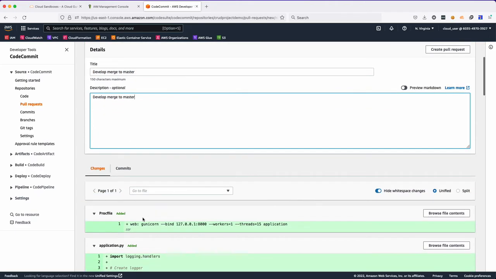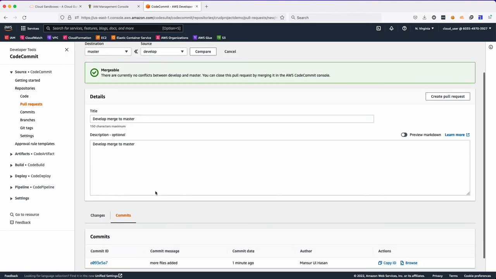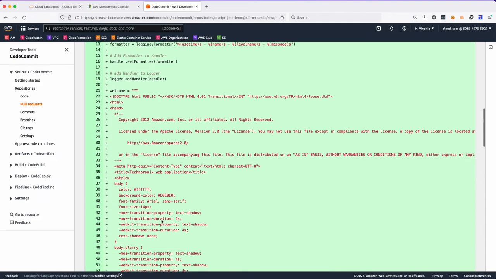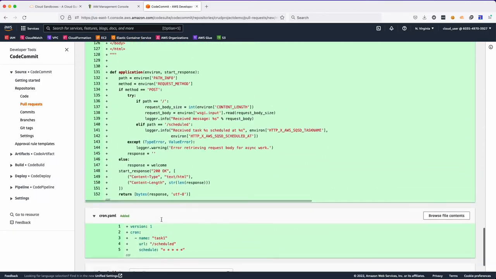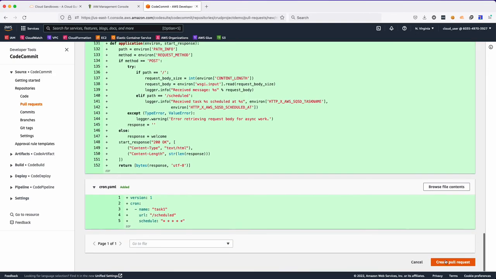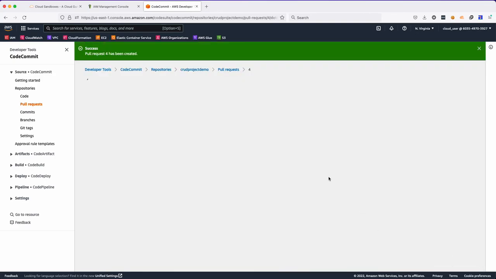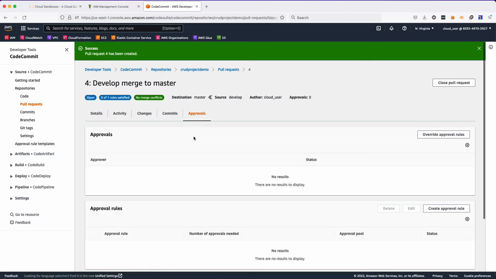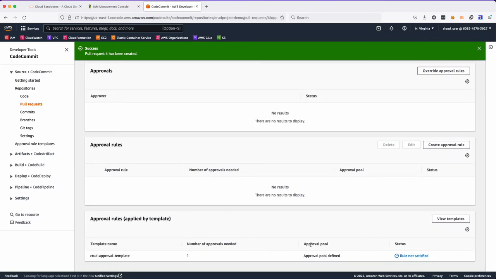From the bottom, you can see the commits we just made, and we can see all the files being changed. And then we can just create a pull request. So we see our pull request has been created. But if we go down, it says rules not satisfied.